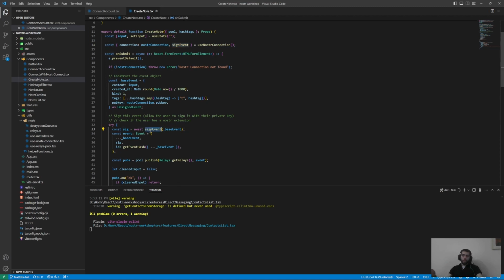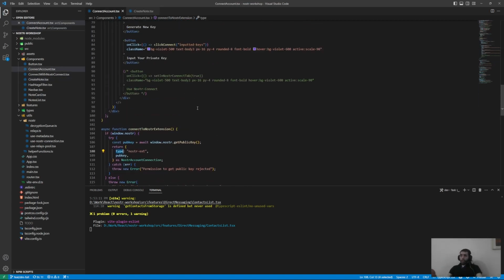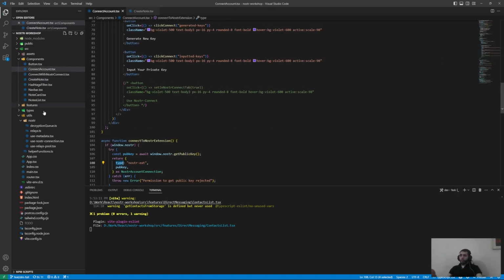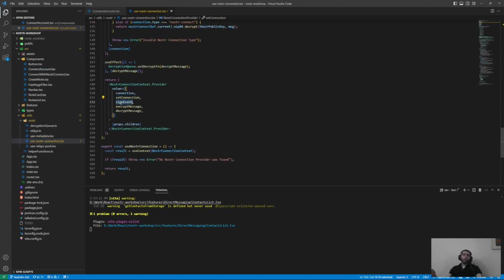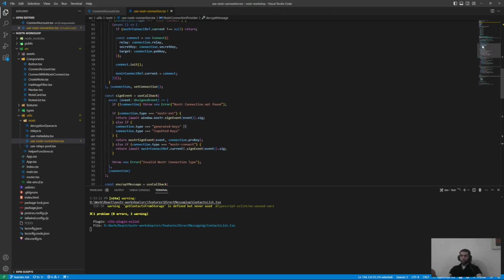We just call this method and all of that logic is handled there. This is much cleaner. So, okay, we were here. So yes, this created three methods: sign event, encrypt message, and decrypt message. We will cover encrypt message and decrypt message once we go to use them.